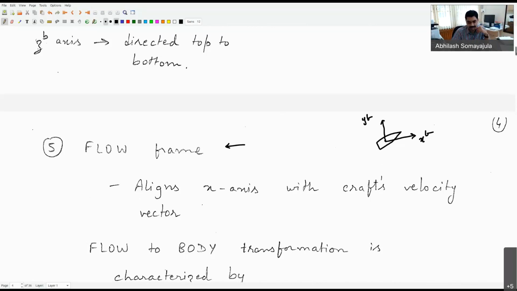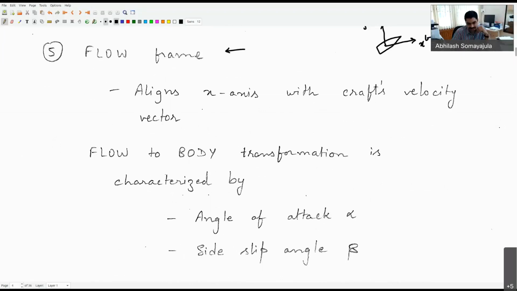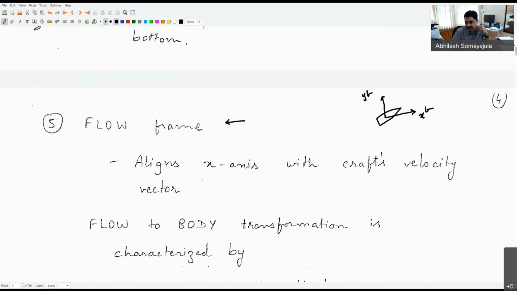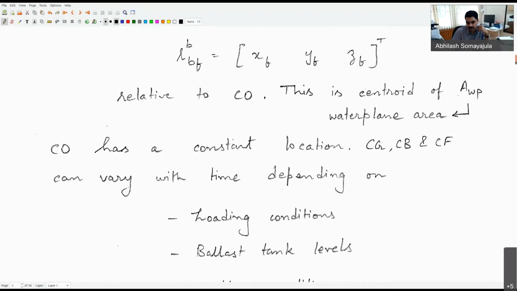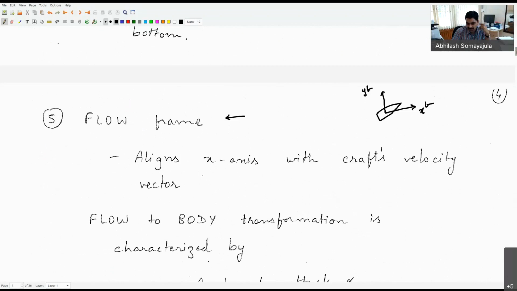So what will be the origin of this frame? Where will it be located? We will typically want to locate this at the body fixed frame itself in most cases. Okay, so origin typically will be at the body fixed frame unless I specifically want to put it at a different point. So suppose if I'm specifically looking at the rudder flow, I might want to put it at the rudder center of pressure, but it is difficult to know all these quantities ahead of time. So preferable choice would usually be the body's center of origin or the origin of the frame B.